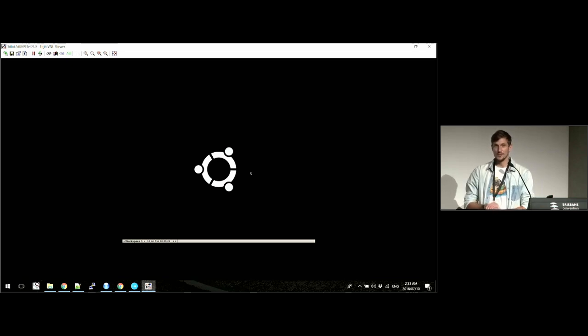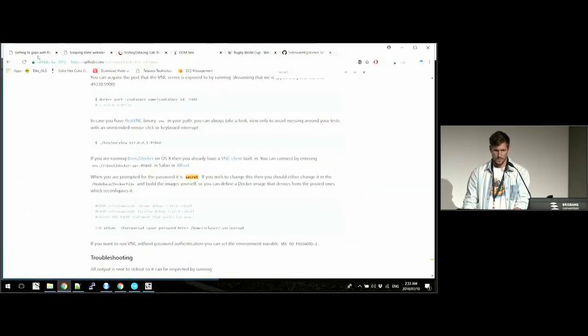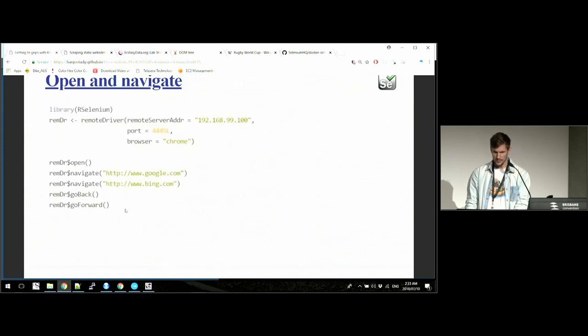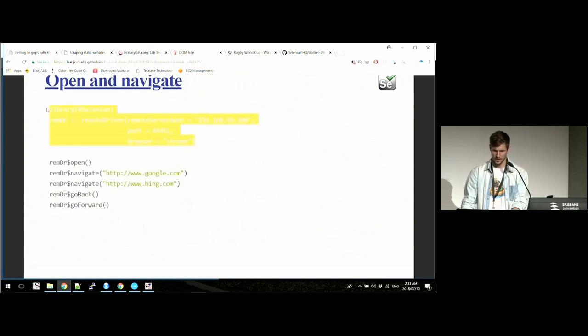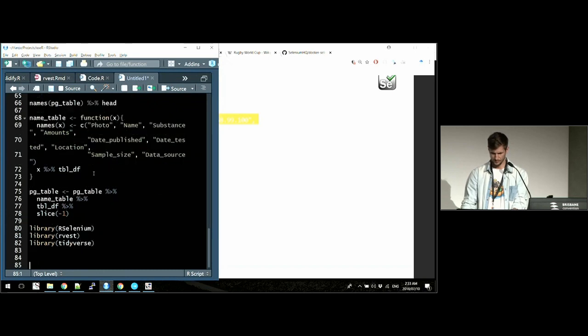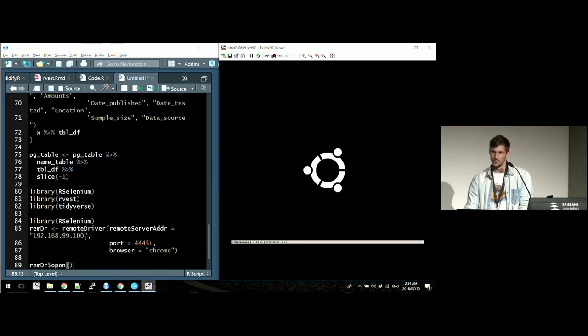Okay, so it's almost break time, so let's quickly connect to this machine through R so we can actually see how this looks. What I'm going to do is load RSelenium, and I'm going to use the remoteDriver function. On Windows, again, we're going to use this 192.168.99.100. On Ubuntu, you can just use localhost, or you don't actually need to even specify a connection to the remote server. So I'm going to load RSelenium.